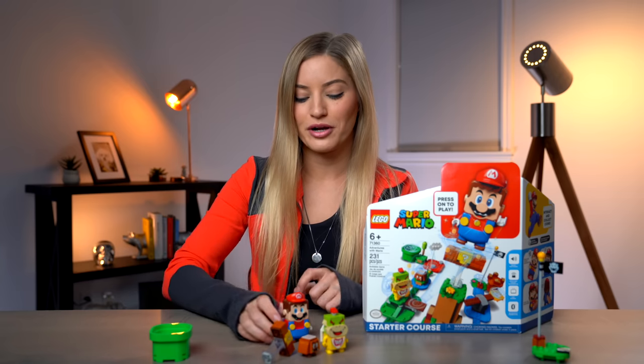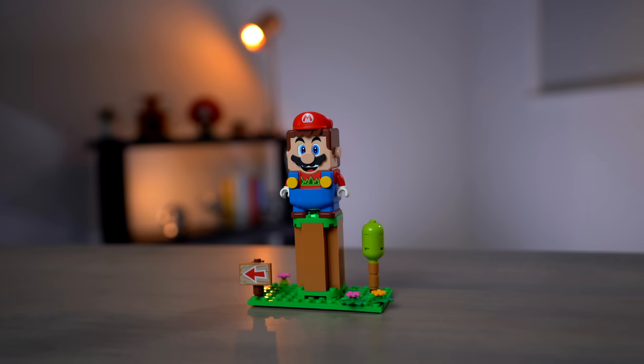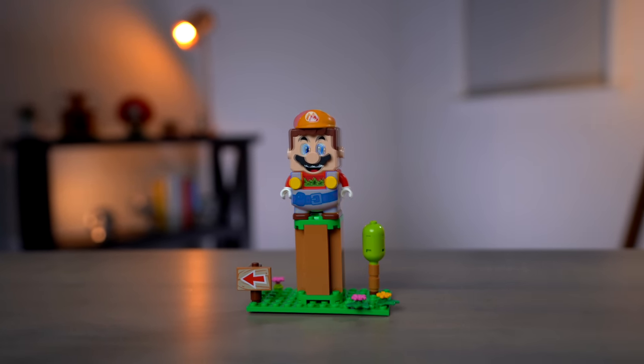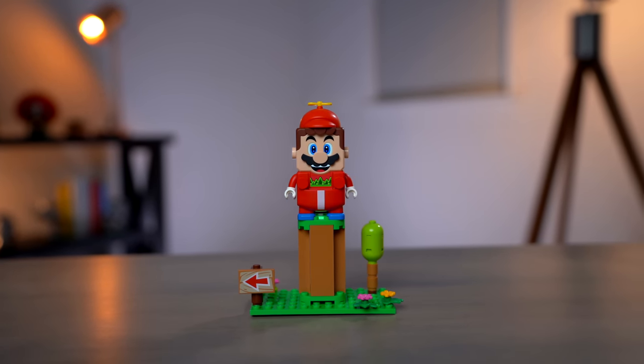They also have some really cool character packs, and they have some power-ups for Mario, so you can change his outfits. And depending upon which outfit you choose, will determine how he reacts to the course. We have LEGO Mario, which comes in the starter kit. There's Builder Mario, Fire Mario, Propeller Mario, and Cat Mario.